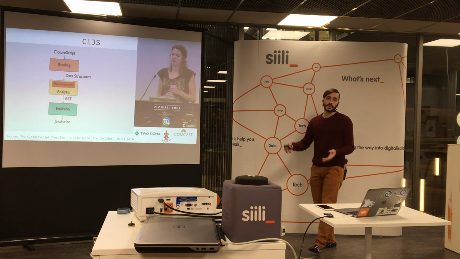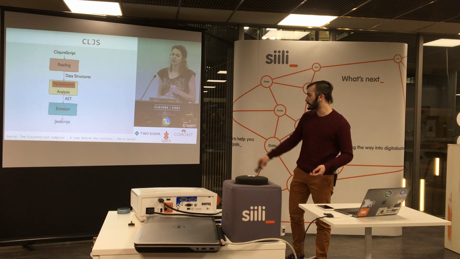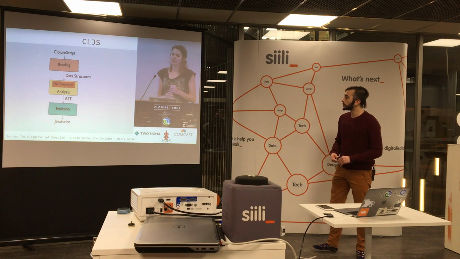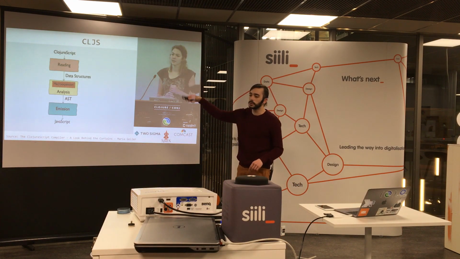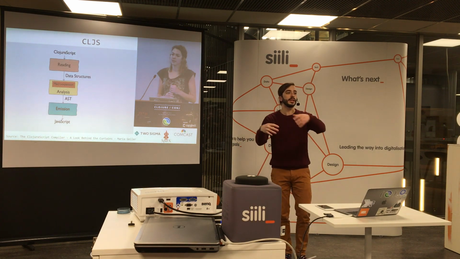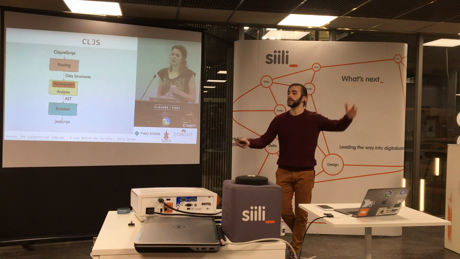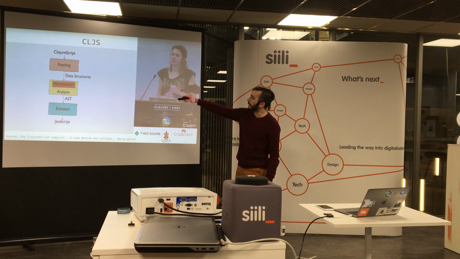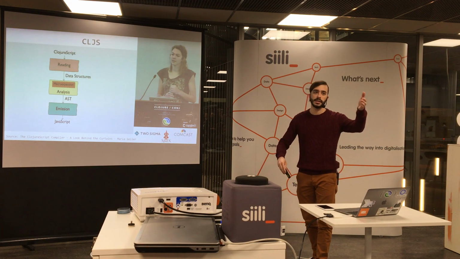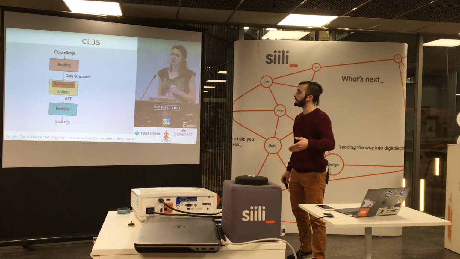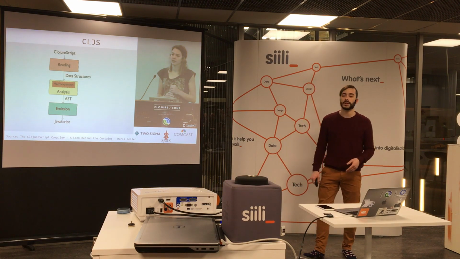But anyway, basically all modern compilers have very many phases. This is, for example, the ClojureScript compiler. This is a talk by Maria Dhall about the ClojureScript compiler. The ClojureScript compiler takes the source and reads it into some data structures, like, okay, there's a function application here, and so on. Then it does macro expansion, like, okay, there's a defn here, I have to generate a whole lot more code, and so on. Then it emits the AST after having analyzed it. Okay, is this AST, is this data structure correct, and so on. So it gives back the AST if everything is fine, and then it emits JavaScript straight.